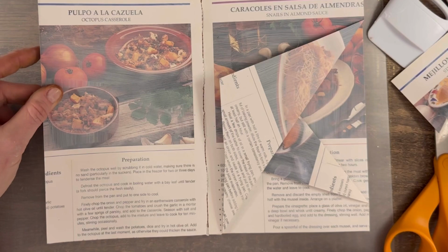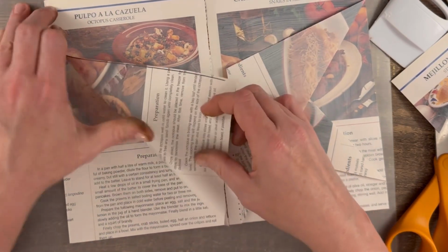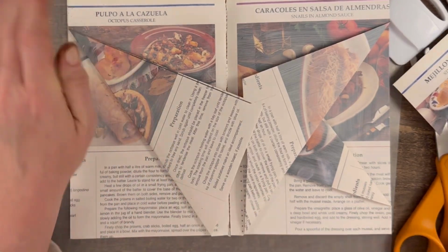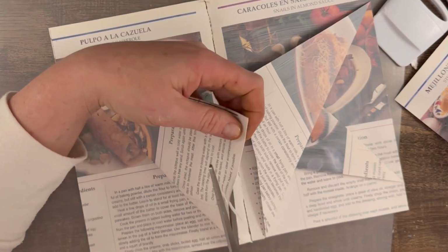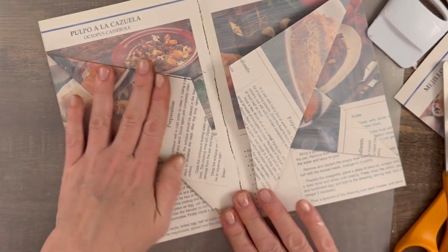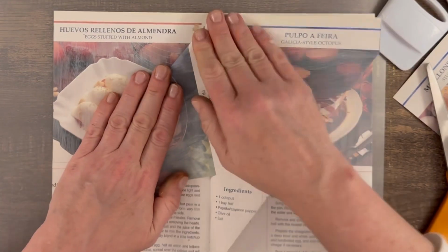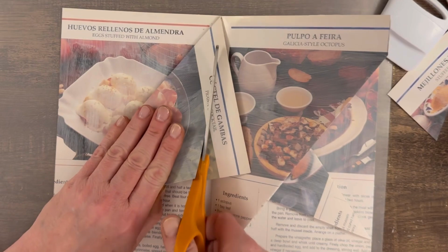So, let's see, do we want it to be the same or different? Yeah, we'll make it be the same. So we're going to start here. We're going to go from this corner up to this corner a little bit. This corner and fold down to this one. And then cut the excess.